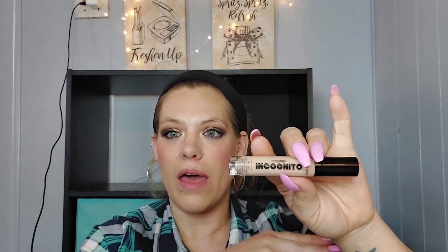If you watched my concealer and foundation declutter video, I said I needed to pick up a deeper shade of the Wet n Wild Megalast Incognito All Day Concealer. I did pick one up — it's in light beige, so I'll be decluttering the lighter shade I had. This formula is so lightweight, medium coverage, and very beautiful under the eyes. Wet n Wild — I don't know how they keep their prices so low with formulas this good. Highly recommend.